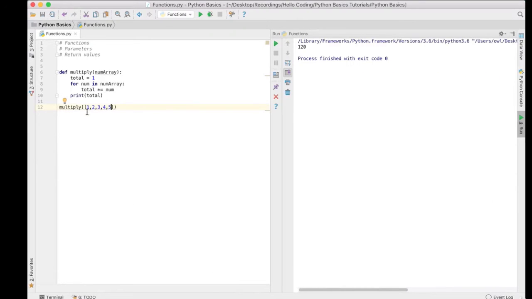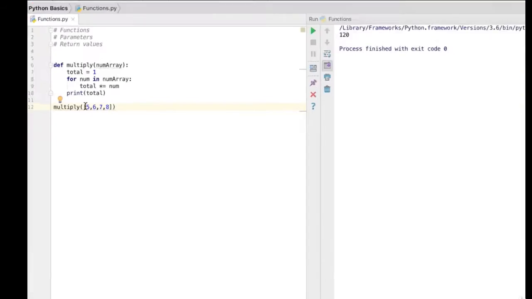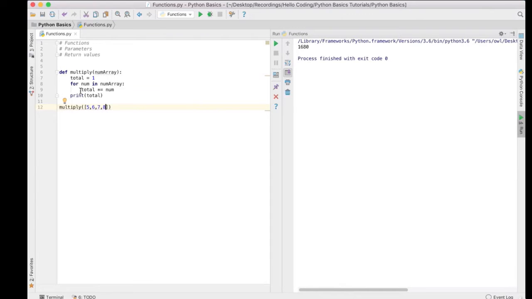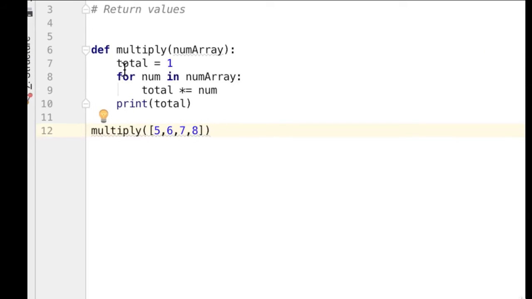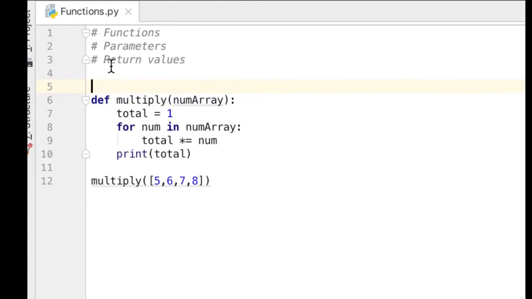Similarly, if I ran it with some different numbers, I think we had 5, 6, 7, 8 was the next one, and we had like 1600 or something. Then I go to run it, yep, 1680 again. So we know that this is working exactly as it should. So the benefit of adding this parameter in is that we don't have to declare those extra variables anymore. And now every time I call upon multiply, all I need to do is pass in the exact values I want to multiply together, and then I'm good to go. So this is a much better way of defining this function than what we had going on previously.